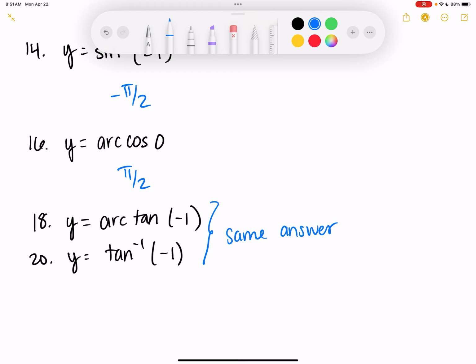So I go to my unit circle and I'm looking to see where the tangent value is -1. Remember, tangent occurs on the right side. So what angle value produces a tangent of -1? Only looking at the right side. Seven pi/4, but I have to remember that it's from -pi/2 to pi/2, so how could I write this in terms of a negative angle?